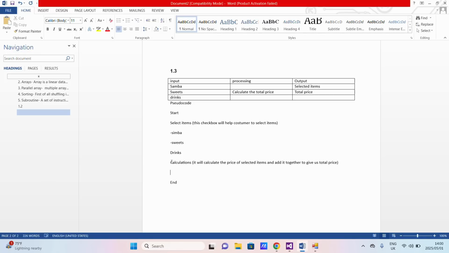There we go. Total equals Simba plus sweets plus drink. There we go.